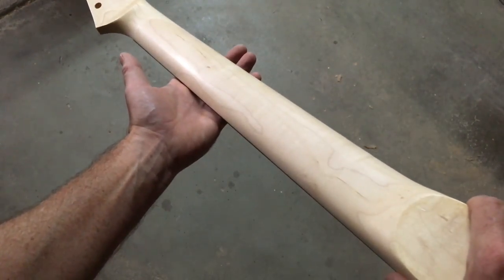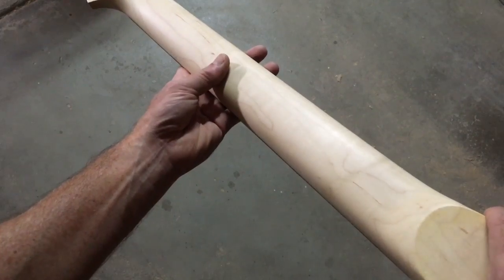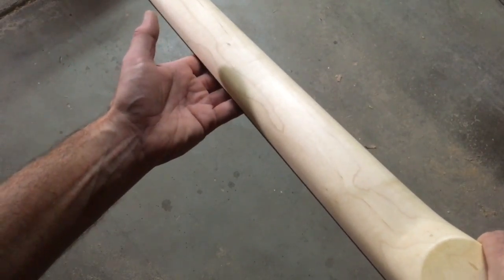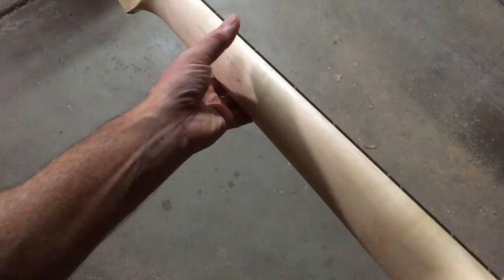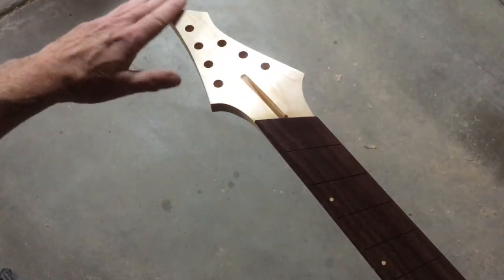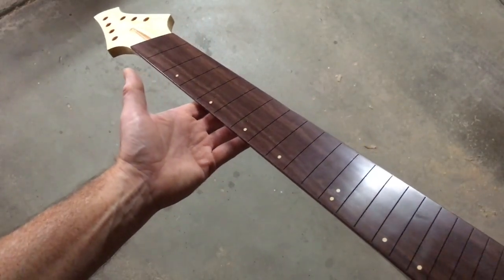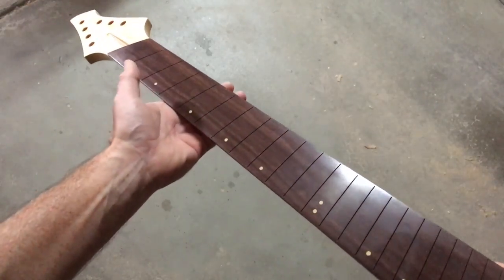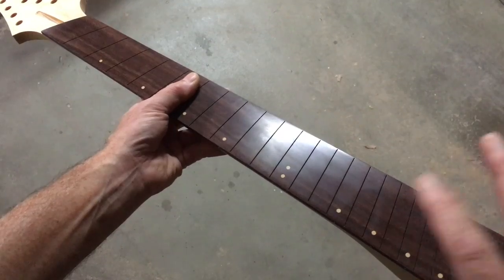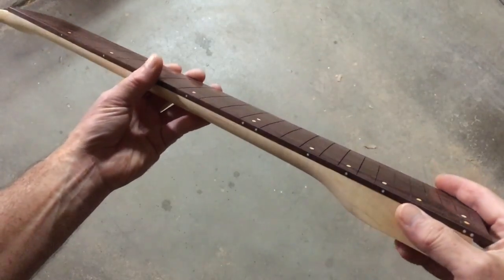But for the back of it, after the polyurethane had soaked in and been wiped off and dried, I went back and sanded the contour area with 800 grit paper, and then followed that with 1000, 2000, and 4000 grit Mirka Abralon. I also sanded the front and the back of the headstock, and then I polished those with the buffing machine so that it would match the body. The fretboard, like I said, was left naked. It was sanded to 4000 grit, and then the wood itself was polished on the buffing machine. So now I'm ready to install, level, dress, and polish the frets. And then I'll be ready to do the final assembly of this guitar.